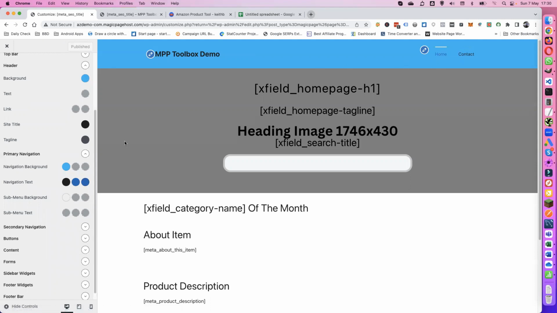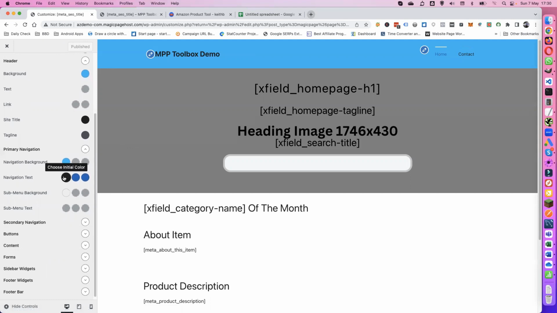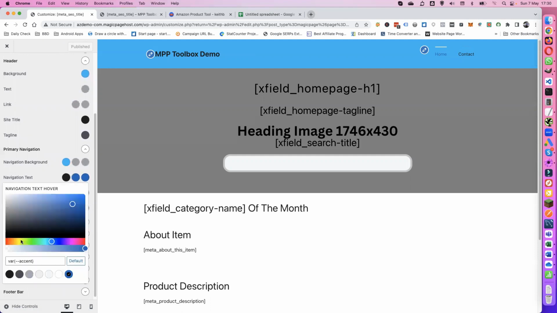The links look a bit, can't really see the links. So if you do change the links, let's make them a navigation text. That's when you hover. Yeah, that'll do.